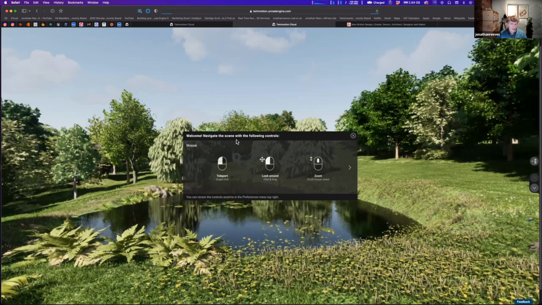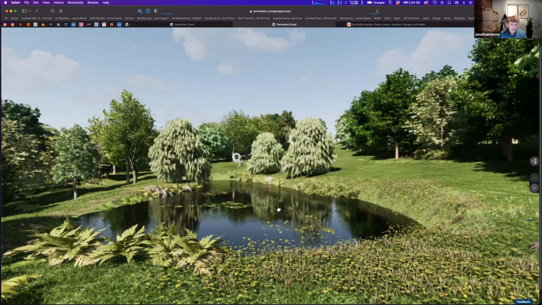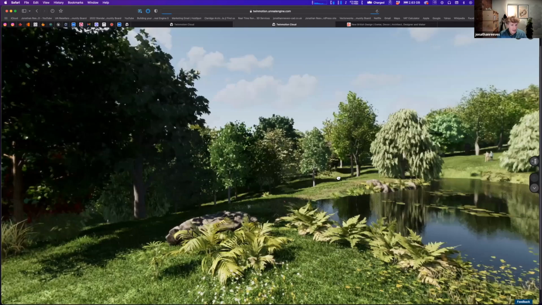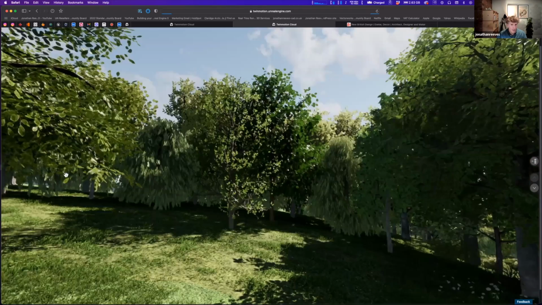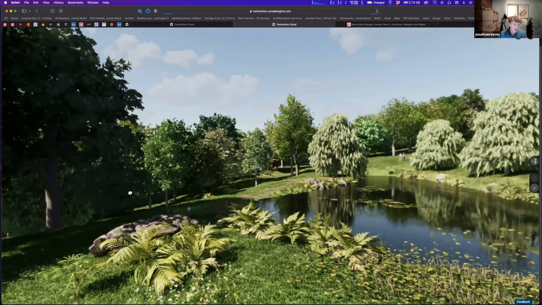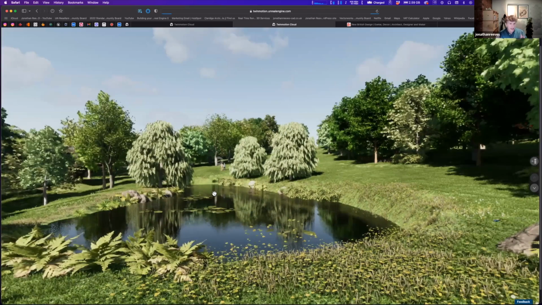So here we are with a very simple navigation that you can learn. What's nice about this is, because it's a still image, it's a 360-degree spherical image. The difference here is this isn't rendering in real time, this is pre-rendered. But the benefit of that is you can render big and you can go for quality.